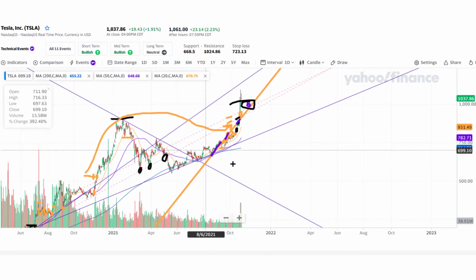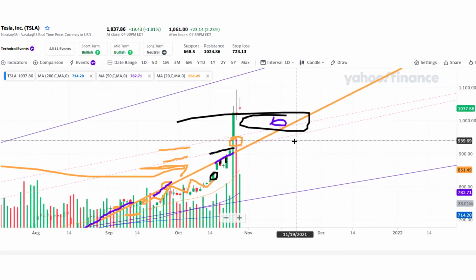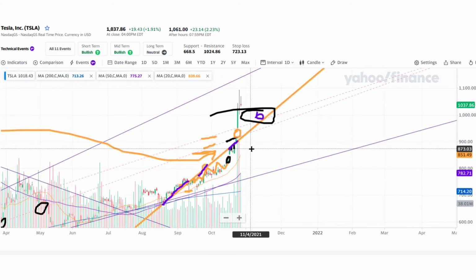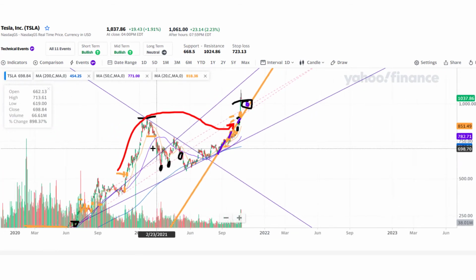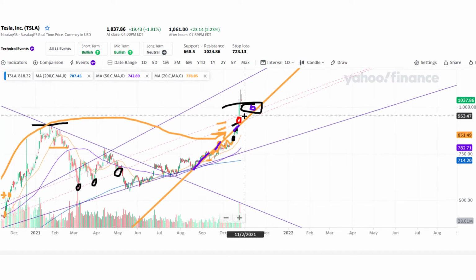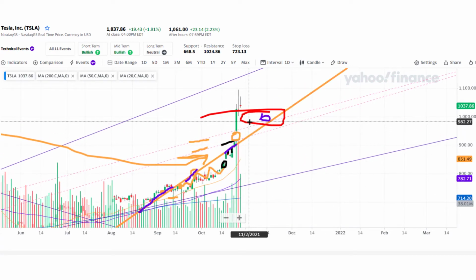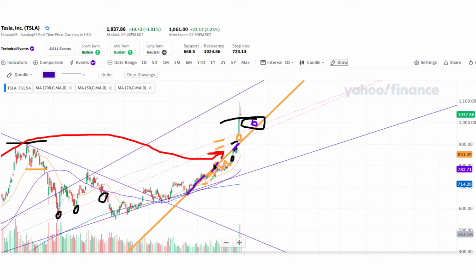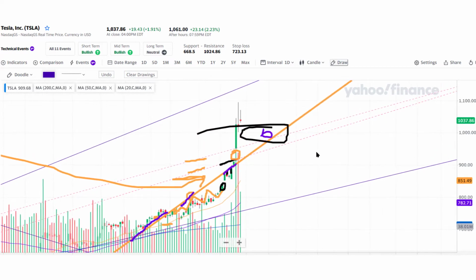But my initial bias would be, yes, this gap will be filled. That's my logical, without having to think, type of thing. But looking at history, based on a few things that we're finding here of what Tesla likes to do before breaking out, it's unlikely to be filled. So this is making me think, will this be filled soon? I think this will not be filled soon. I have the bias that this will not be filled soon based on the historical analysis. If I were to talk about this before looking at these things, I would have just said, yes, I think this would be filled. But because of that, I think this won't be filled so soon.